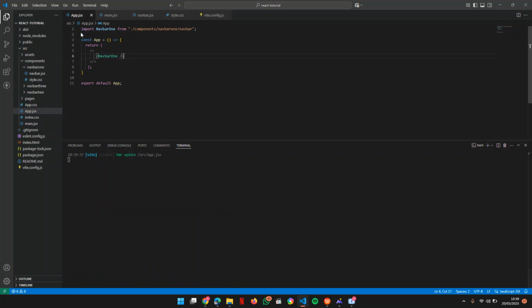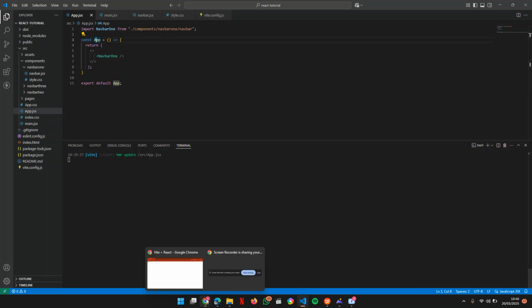Now, if you notice, it imported this navbar one from navbar one slash navbar, right? That means that this navbar one is inside this file navbar that is inside this folder, that's inside this folder. It means that it is importing this from this that we just created. So the name here corresponds to the name here, right? So by importing this out here, this can be used as a tag, right? So that is how we use our components or a component inside a page.